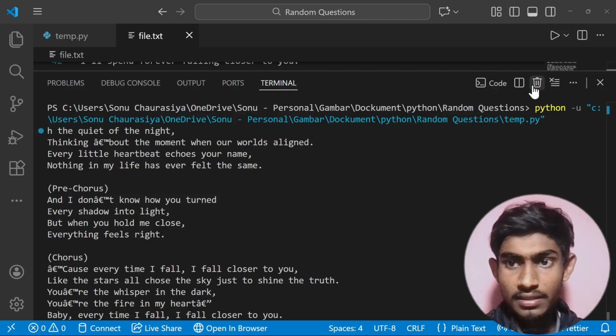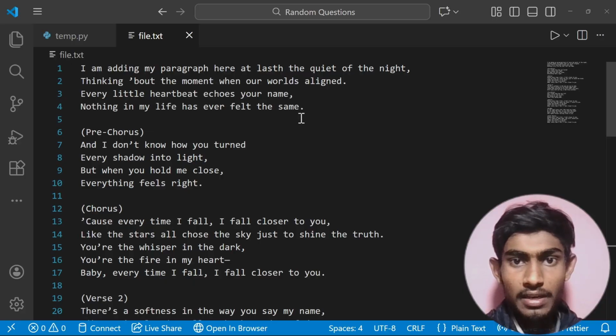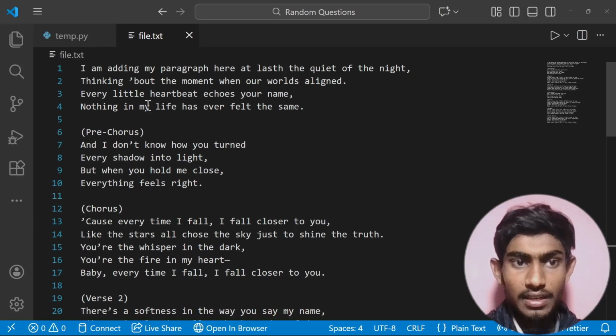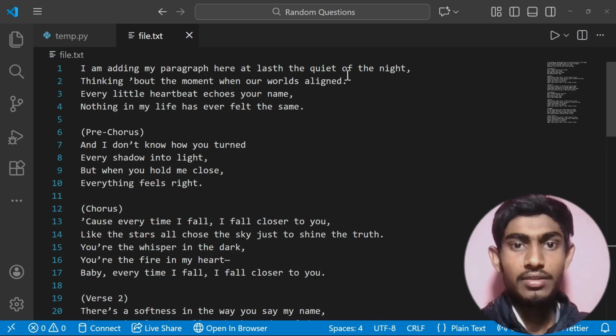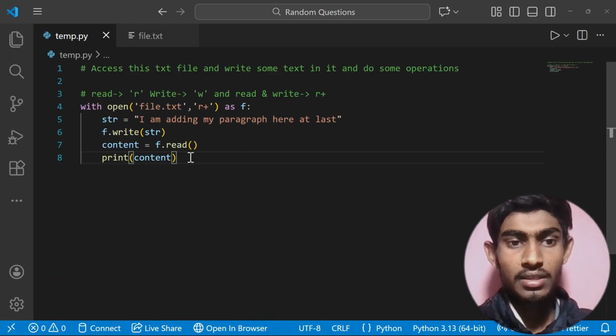Inside this file, I'm adding, yeah, at the beginning of the file the sentence is added, not at the last. As you can see here, it replaced some words and overwrote them here.